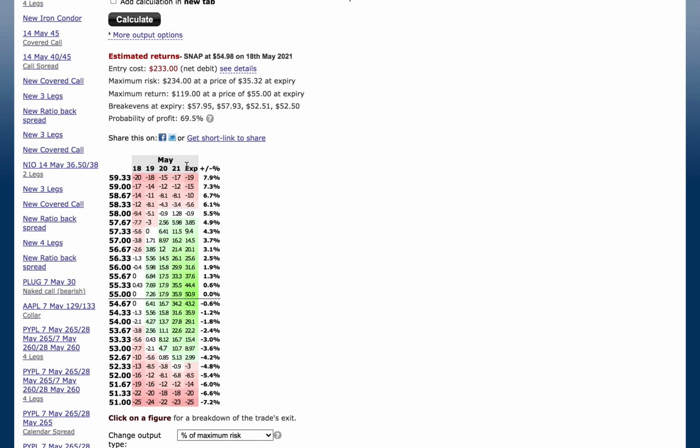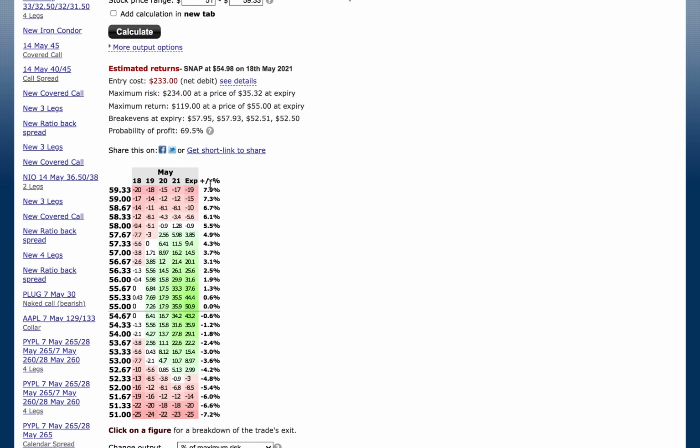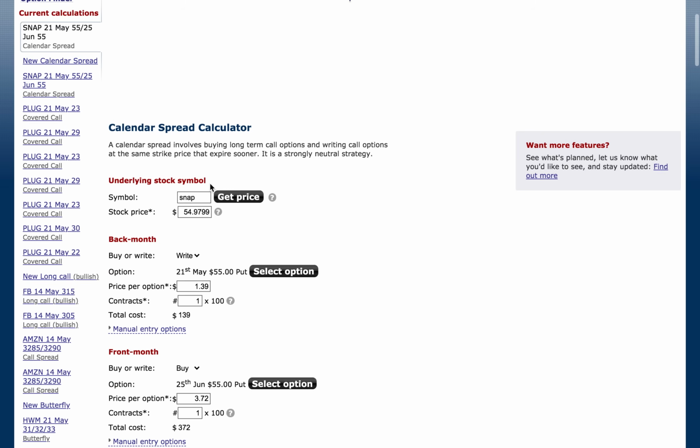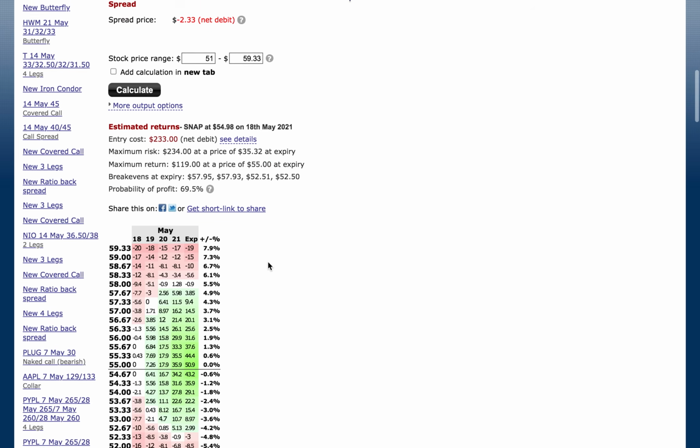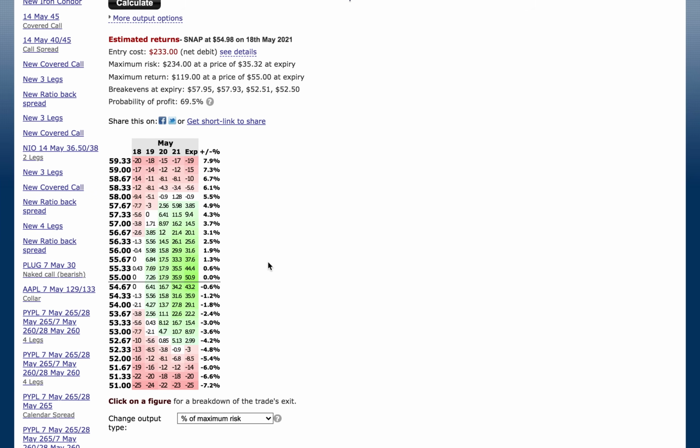But this is what this would look like. Now, this shows us up until the short put expires. And that's the next thing I want to talk about. When the short option expires, which would be on May 21st, you have three options at that point. You can either A, sell another option for the following week. Of course, make sure that you check on the options profit calculator what that's going to look like, and make sure you're comfortable with where the price needs to be for you to be profitable, things like that.